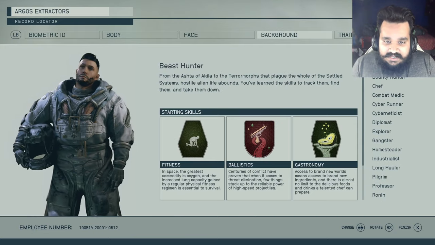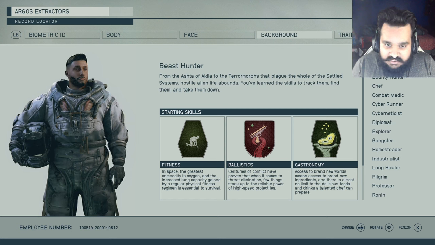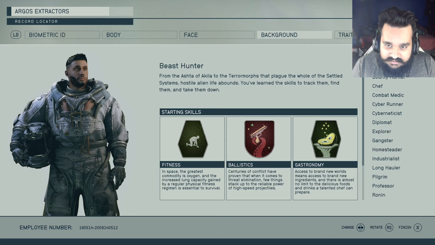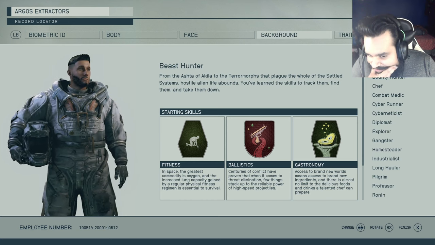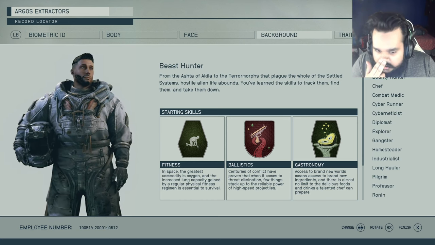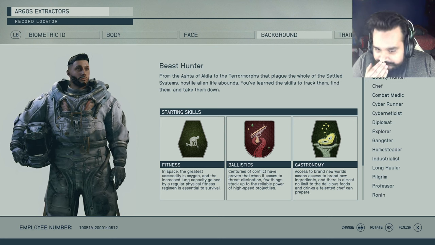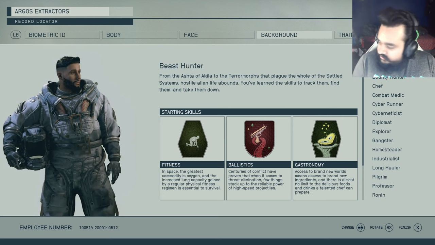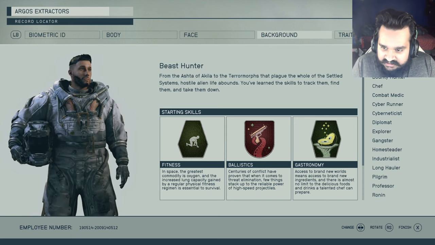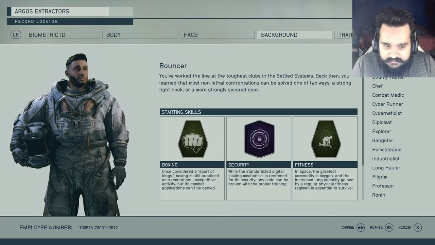Beast Hunter. From Ashta to Aquila to the Terramorphs that plague the whole of the settled systems. Hostile aliens' life abounds. You've learned the skills to track them, find them, and take them down. So fitness. In space, the greatest commodity is oxygen, and the increased lung capacity gained by regular physical fitness regimen is essential to survival. So this is better lung capacity for oxygen, I guess. Ballistics. Centuries of conflict have proven that when it comes to threat elimination. Okay, so we have better ballistics and gastronomy. Access to brand new worlds means access to brand new ingredients. It's almost okay. Bouncer. So you can box, we have security, and we have fitness.